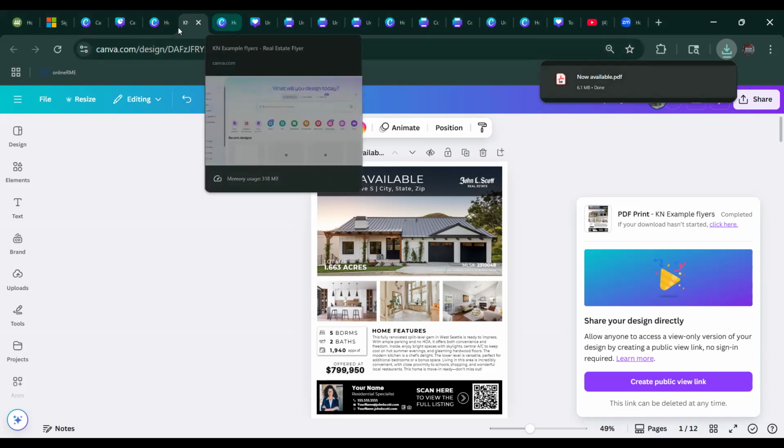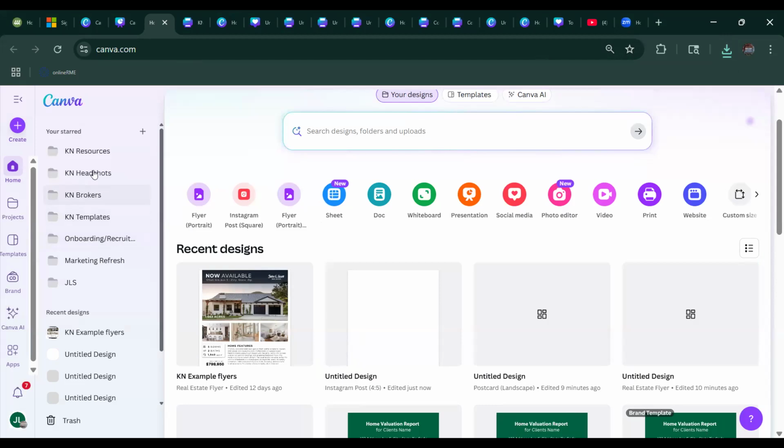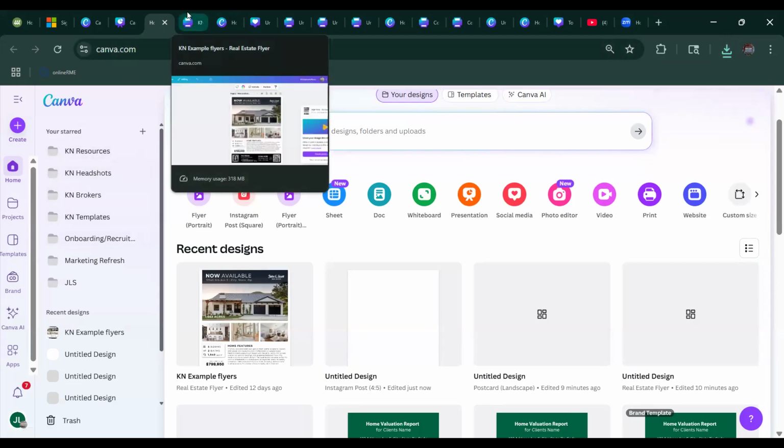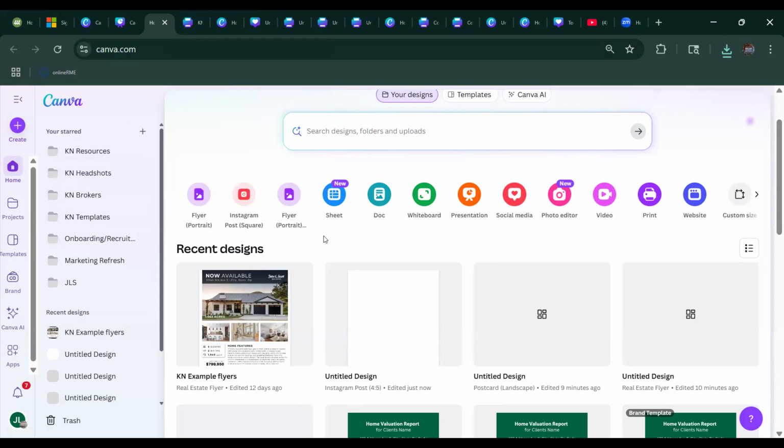So let me go back to my designs. On that PDF export, do you do CMYK for here? I do. Yeah, but that's just because I use the pro account. But if you don't have the pro account, that's okay. But I do use the professional printing icon if it's in-house stuff that I'm doing, or if I design something for you guys.